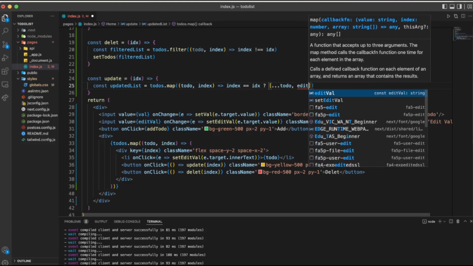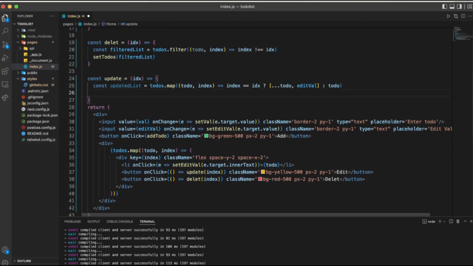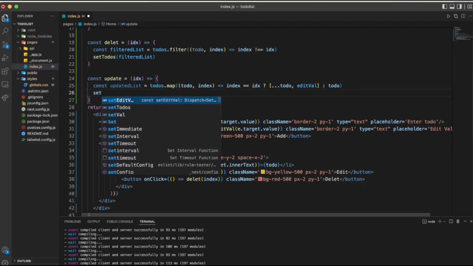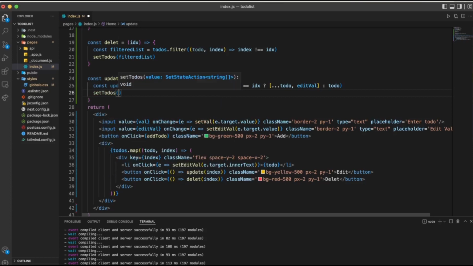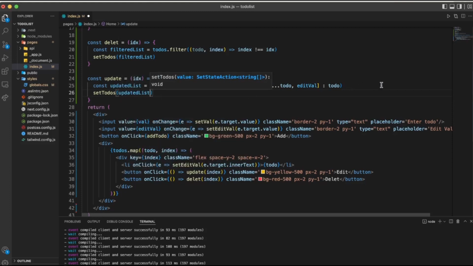Edit file. If not, we're gonna keep it the same. Okay, now what we want to do is update our to-dos. Set to-dos to updated list. Bam. Now let's try it.